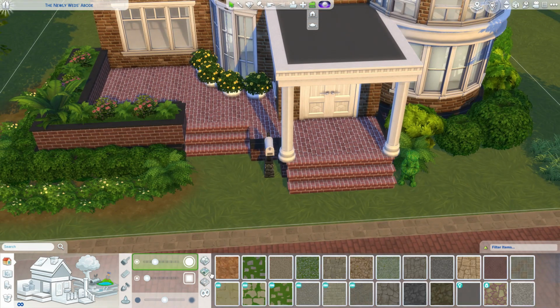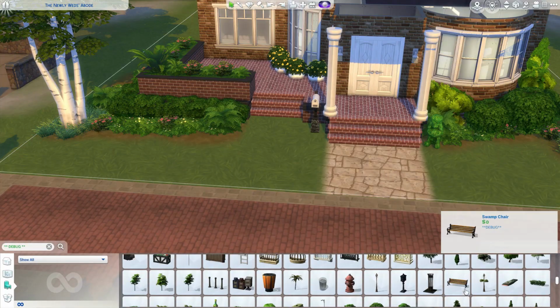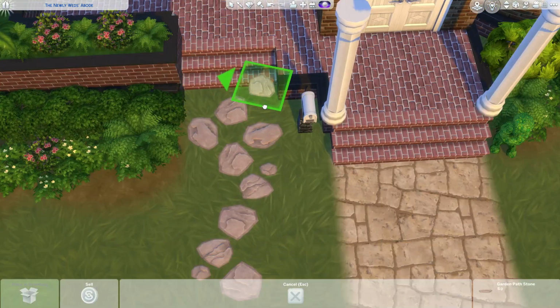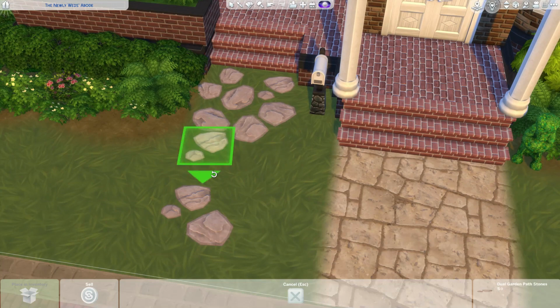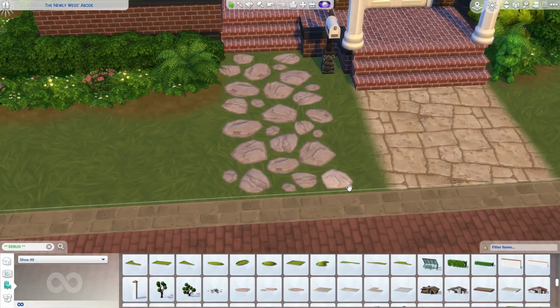This here is more like steps. So what I'm going to do is we're gonna turn on our cheats. Real quick, I'm going to put together a pathway using our debug stones. I thought that looked a lot better than just terrain paint, so yeah.